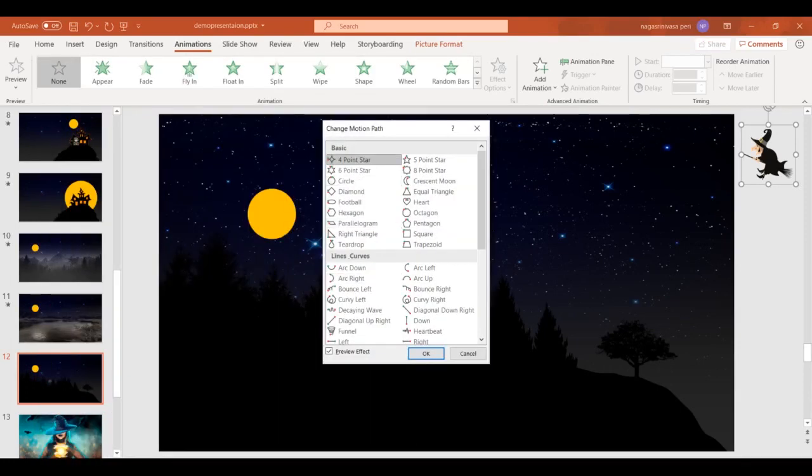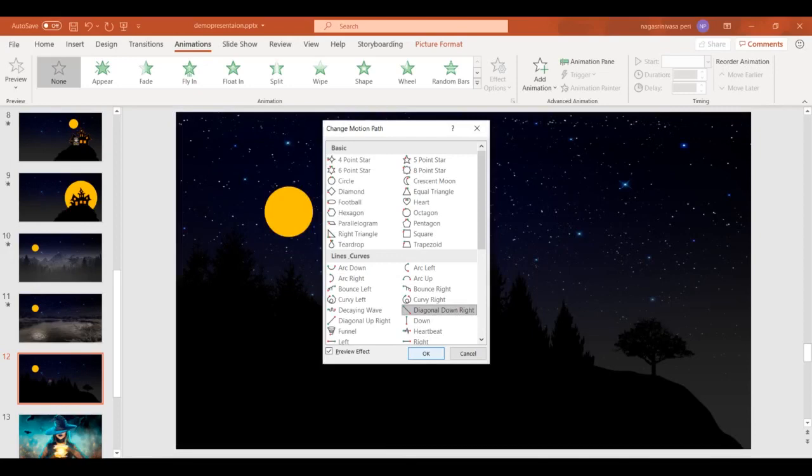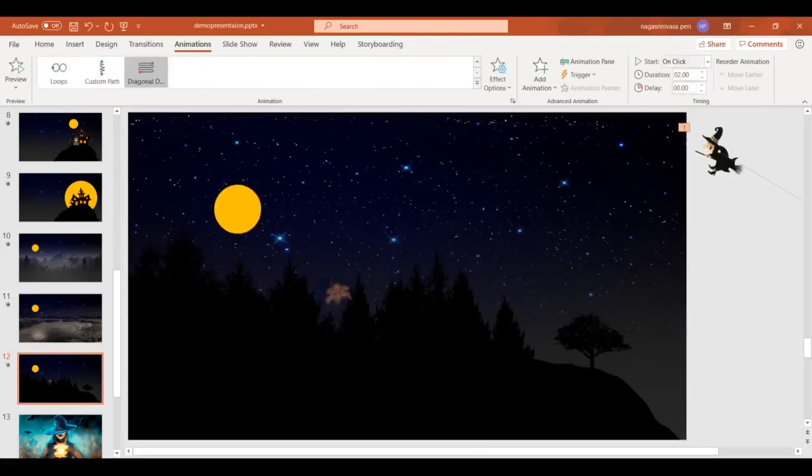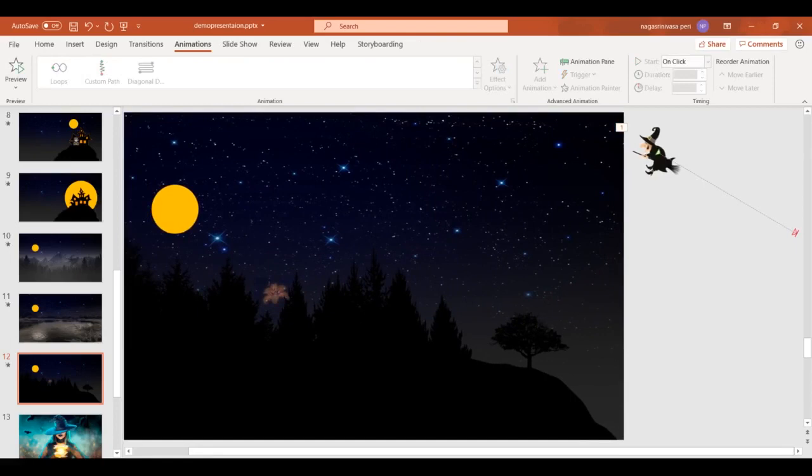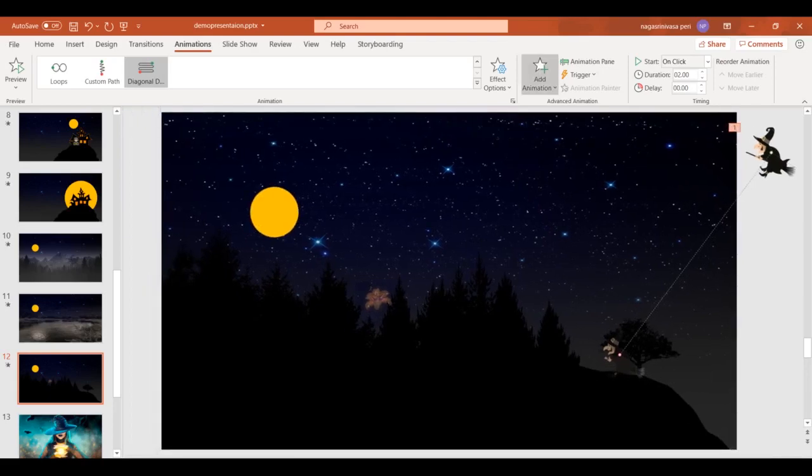Go to animations, select more motion path and select down diagonally right and adjust the path. Okay, set it to with previous.